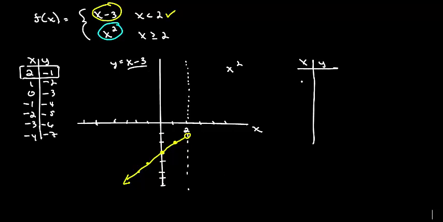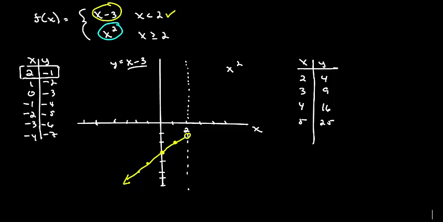Okay, and so we'll say, okay, we need 2, 3, 4, 5, just to kind of get an idea of what's going on over here. So when I plug in 2 here, I get 4 out. When I plug in 3, I get 9. We're already going to be very high in the graph, okay? 4 gives us 16, 5 gives us 25.